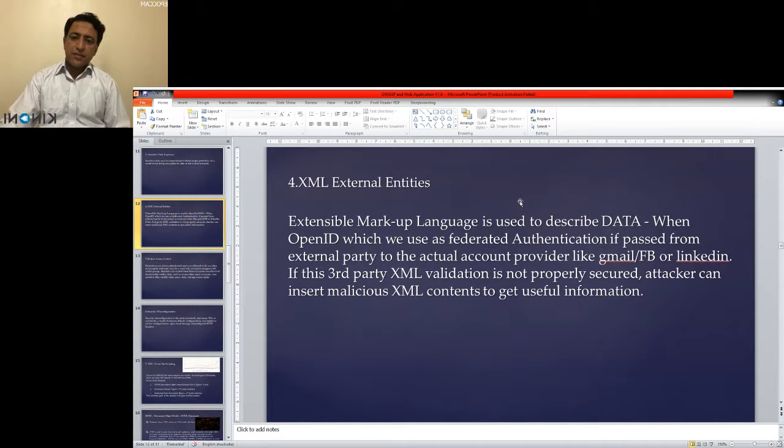XML external entities. This scenario arises if there is federated account authentication. For example, we go to a website and, instead of creating our own account, we use our existing Gmail, Facebook or LinkedIn account. If this third-party XML validation is not properly secured, the attacker can insert malicious XML content to get useful information.